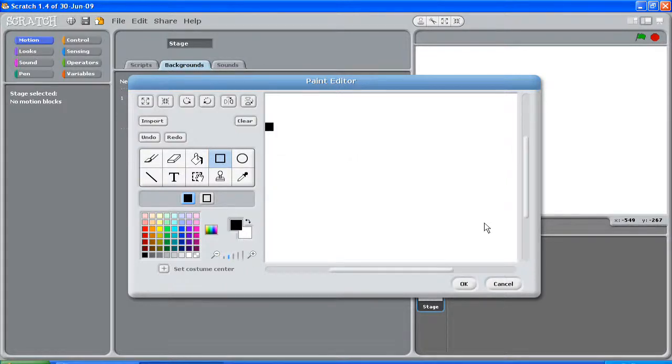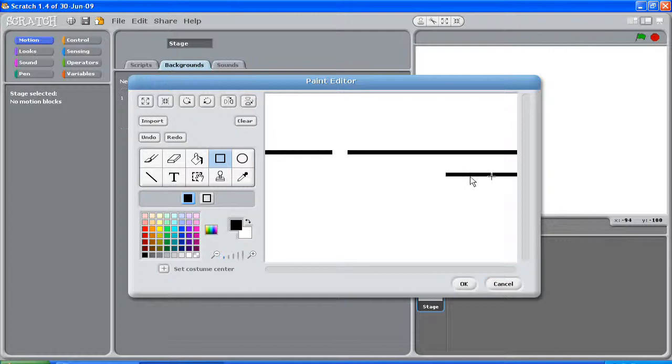Now if you're using this method, then all the platforms need to be the same colour, because in the sensing blocks we are going to test if it is touching the colour black. You could make them different colours, but that would require either testing for multiple colours, or making the platforms separate sprites and testing if it is touching the sprite.